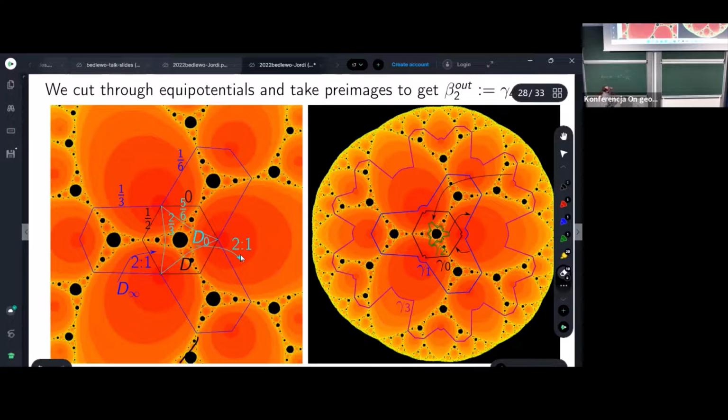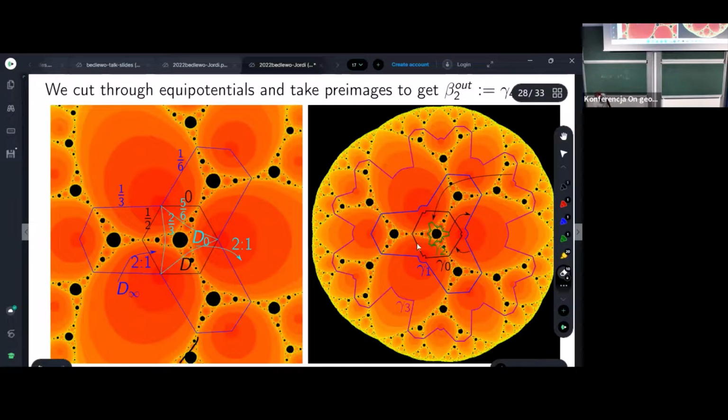But if you want to do a straightening-like surgery, these curves cannot touch. So the first thing that you have to do whenever you want to build the surgery is that if you see here the black region, I crop it a little bit near the attracting fixed points, the super attracting fixed points. So you simply go here near the attracting fixed point, and you are going to replace this tip by some curve over an equipotential in the immediate basin of attraction of the super attracting fixed point. So you cut a little bit the curve, and you get something like this.